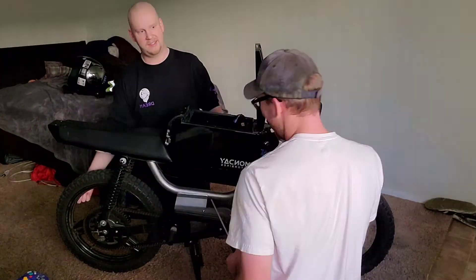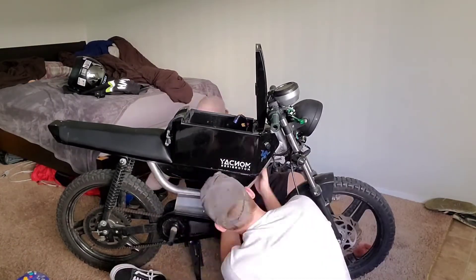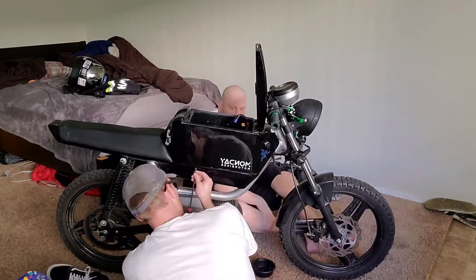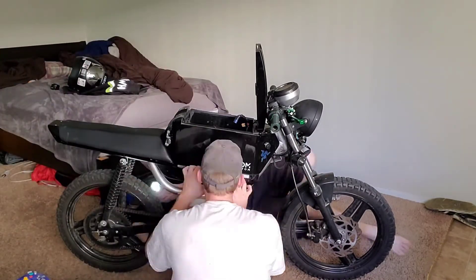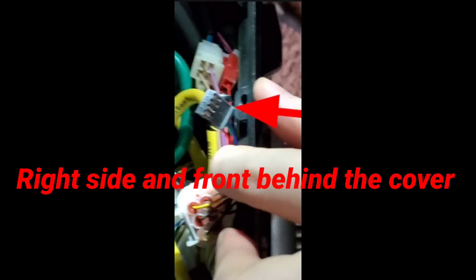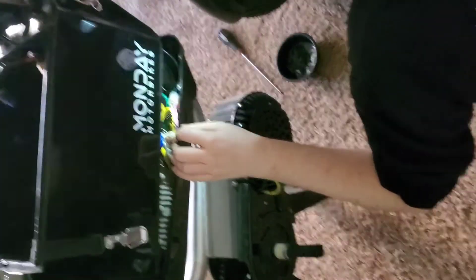You will begin by removing the Phillips head screws that are used for fastening the plastic cover over all of the electronics. Take care to pull those screws out and pull the plastic back, and try not to break anything. Kyle just found the programming port here, after we took some Phillips screws out of the plastic cover.